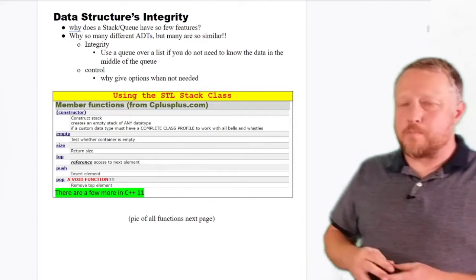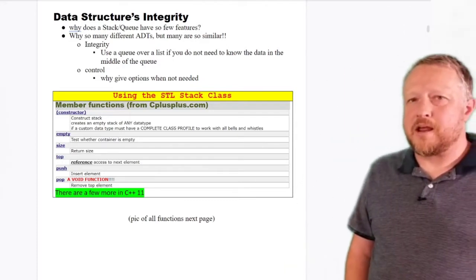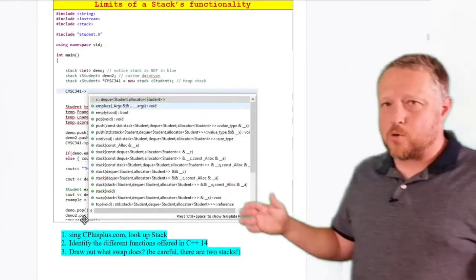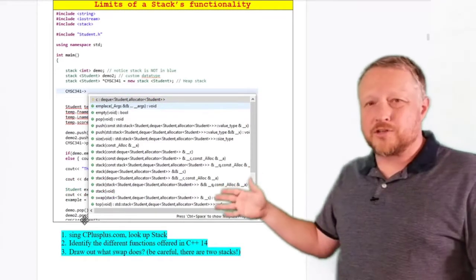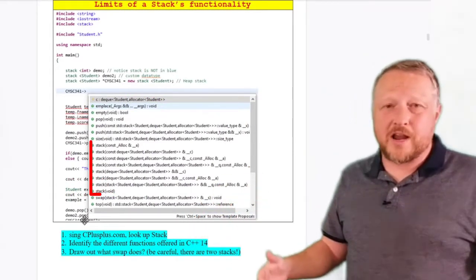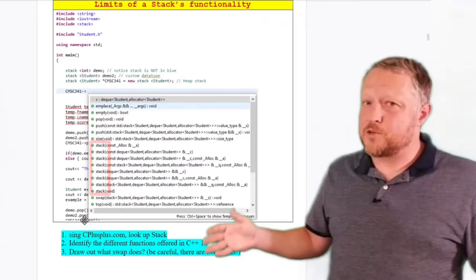So here are some of your basic ones that you have, and then I got some more here on the next page. And here is where I'm using Eclipse in this example, where it's listing all the functions. Now it looks like a lot of functions, but actually look at the names. A lot of them are just different variations of the same function. I didn't scroll all the way down on there, but there really isn't much more left.